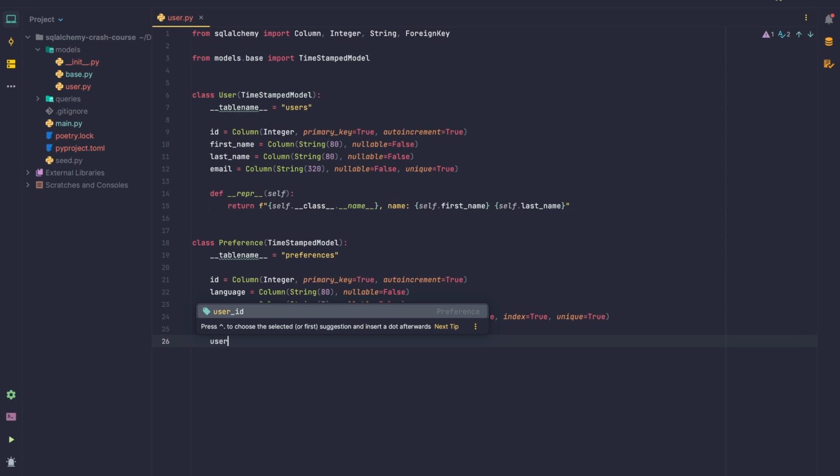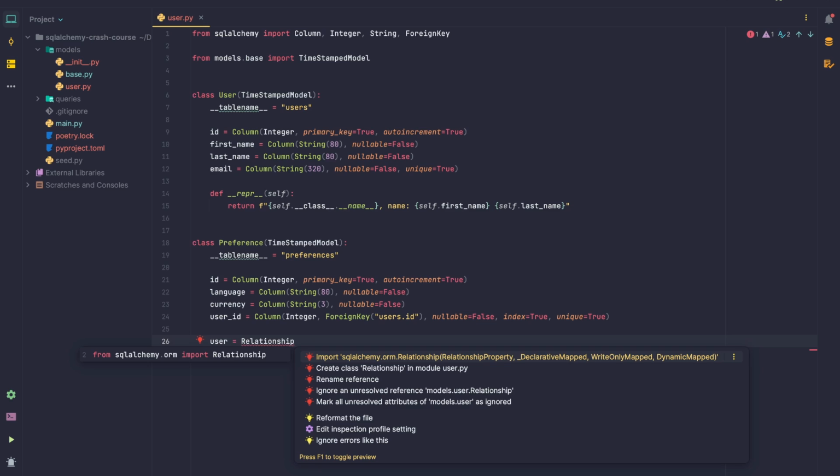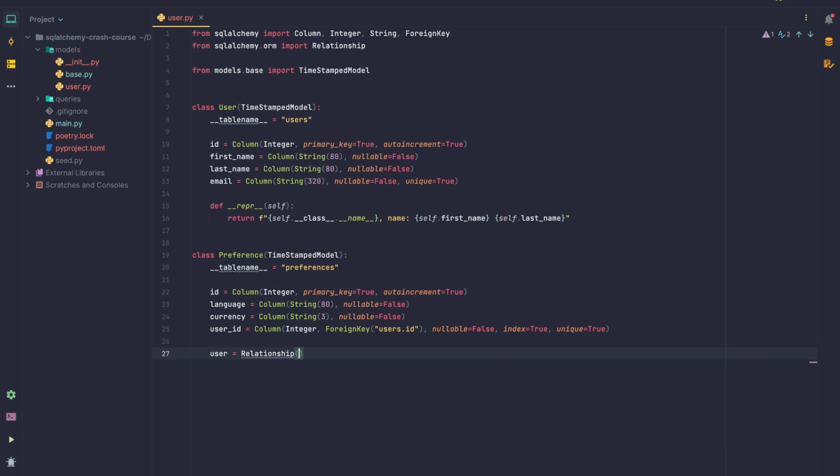And here is where we define the relationship. So we're going to say relationship. So we're going to import this again from SQLAlchemy ORM. So here. And here we're going to put the model name that we're referencing to. So this is user.